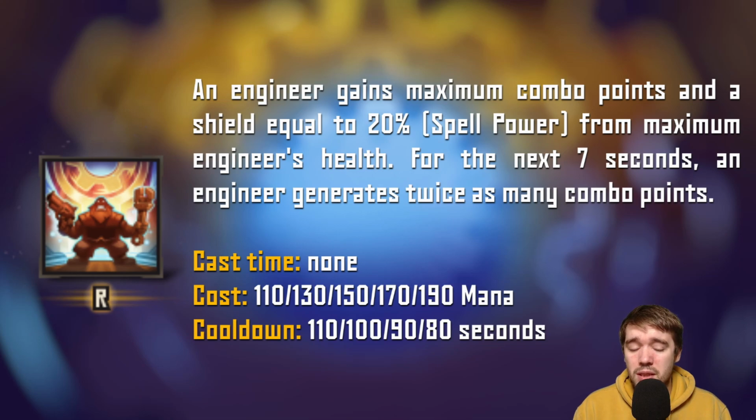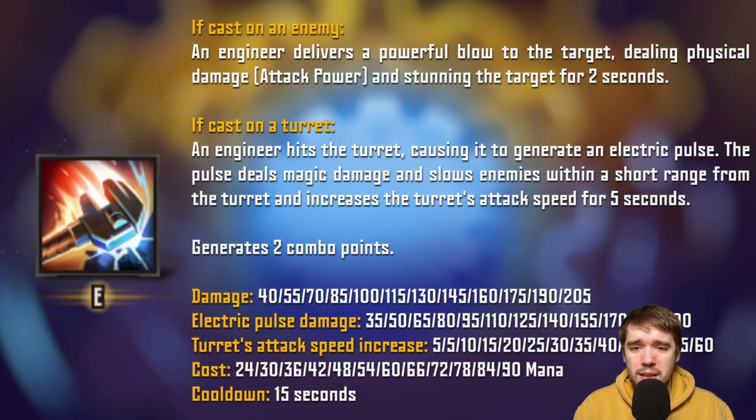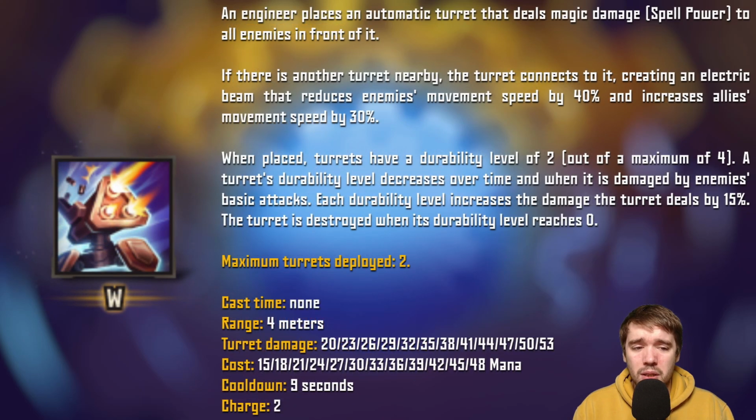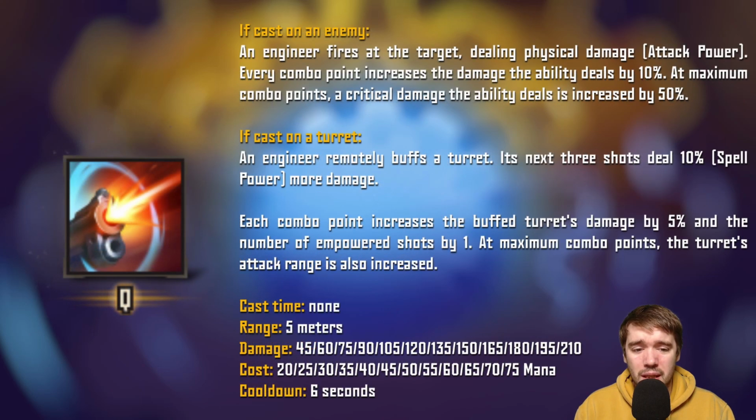That's pretty cool. It's reminding me of the guy again from Overwatch. I'm very curious because it actually says here the durability of the turret is 2 when you spawn it, and the maximum is 4. A turret's durability level decreases over time when it is damaged by enemies or basic attacks. But each durability level increases damage. But how do you actually increase the durability level?